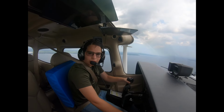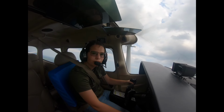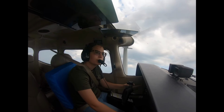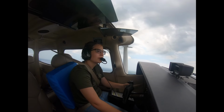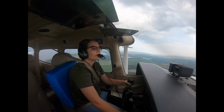1 Echo Charlie and 84 Tango, there is a crop duster to the west-southwest by about 2.5 miles. They're down low, just so you know they're there, and don't scare you if they pop up. They stay at or below about 400. Roger, looking for traffic. I see them, actually. Roger. I've got them in sight as well, 84 Tango. 84 Tango, roger.